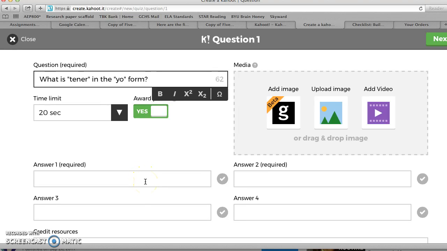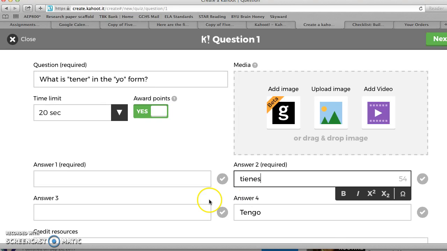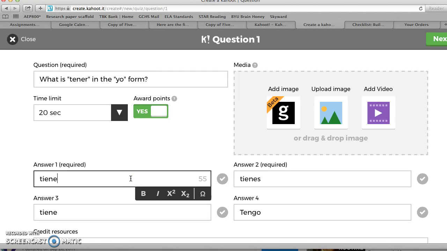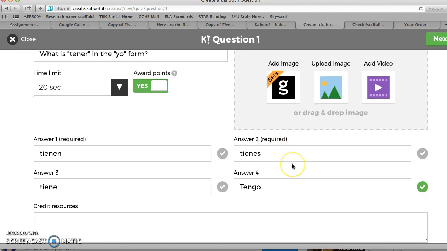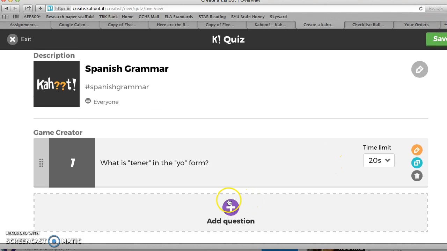So I usually do my correct answer first. So I would say tengo, and then I would put in incorrect answers in the other slots. So then the students have to pick which one's correct. So this one's tengo, okay? So then we click next and we get the next question.